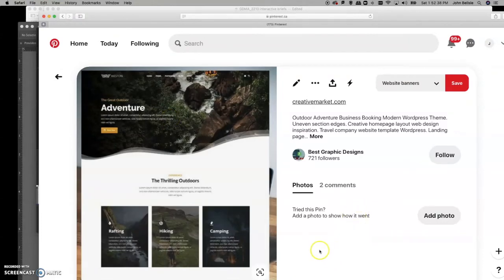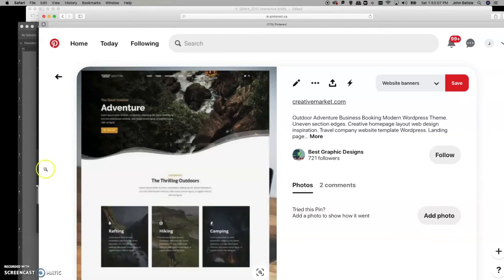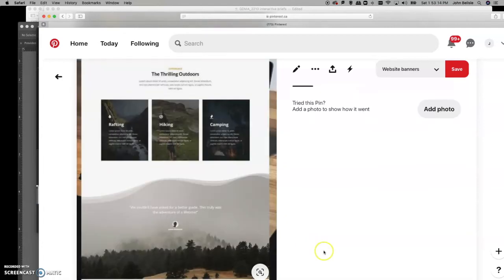So this one, a couple of things that work really nicely here is this unconventional framing of the photographs. That could be done a couple different ways. You could have a large photograph, and within that large photograph, you would actually have this break in it, and then the photograph would continue down to just above experience. So that white would then continue down. So that absolutely can be done. The rest of these things are all fairly standard.